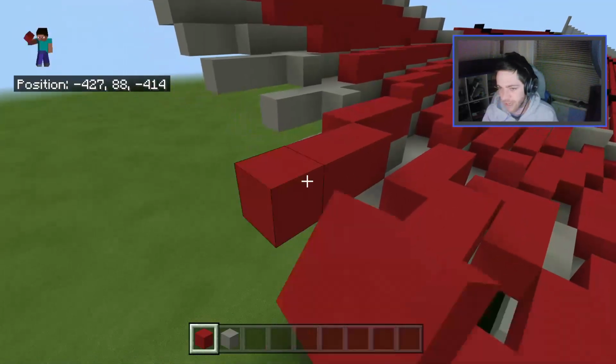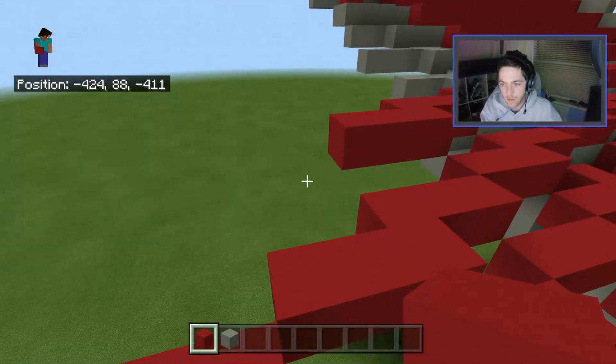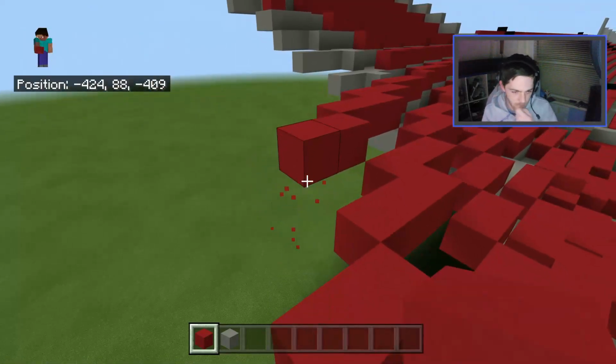So here, you want a three, guys. One down, and then a two like that. And then you want a two here. I can't wait to see what this corner looks like when it's in.